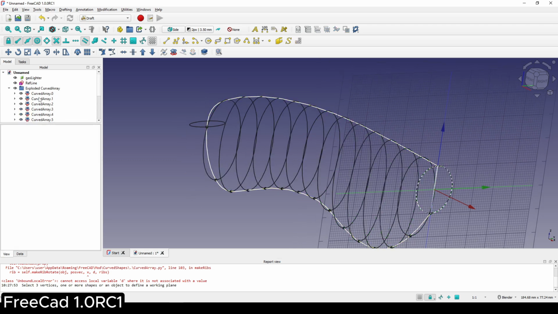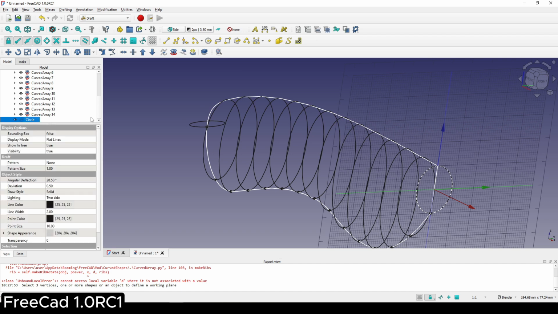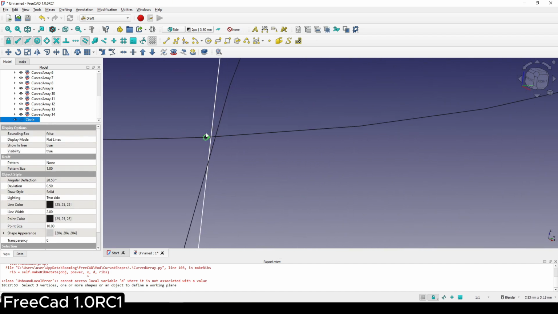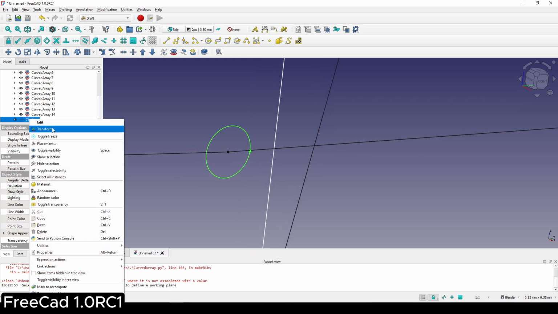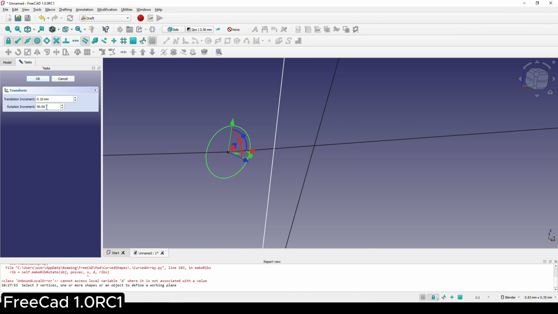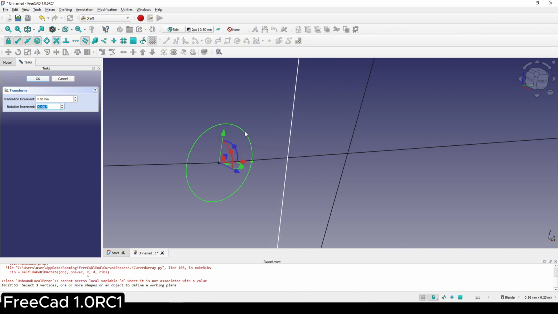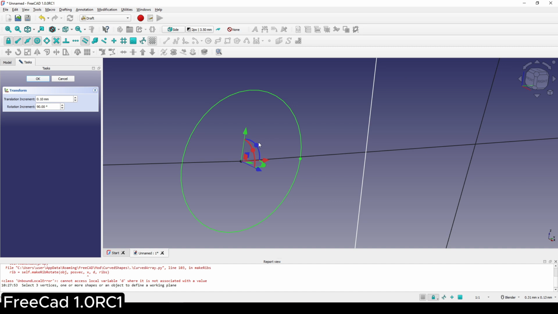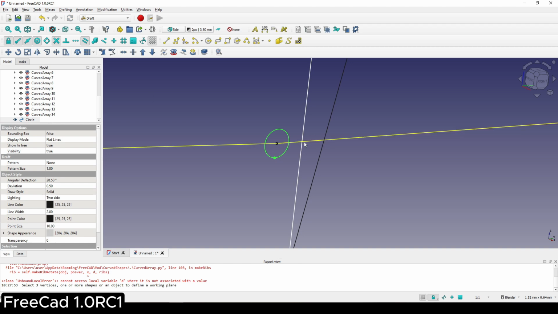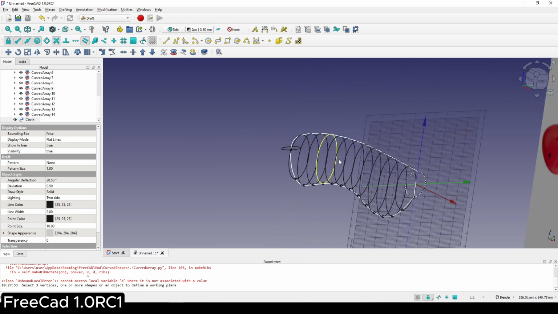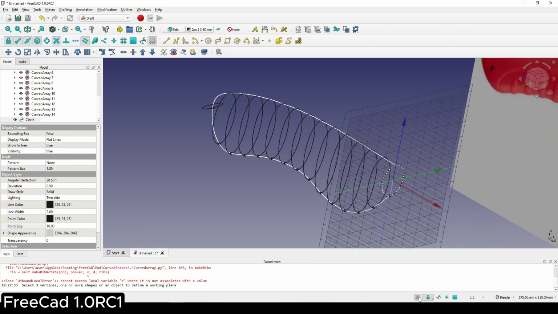To do that, I select the circle and I zoom close here. Okay, and I go to transform, and I type in here 90 degrees, and I grab the blue one, click on it, and rotate it down like this, 1 unit. Okay, is enough. Click OK, and then I zoom out, I turn off the grid.